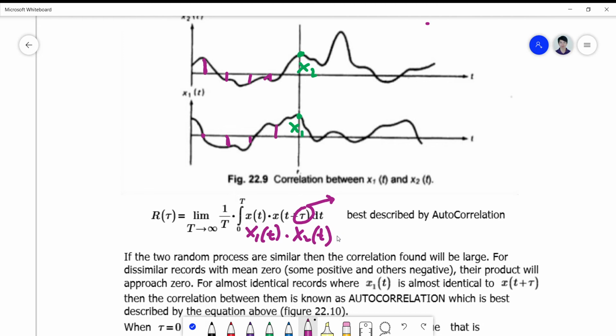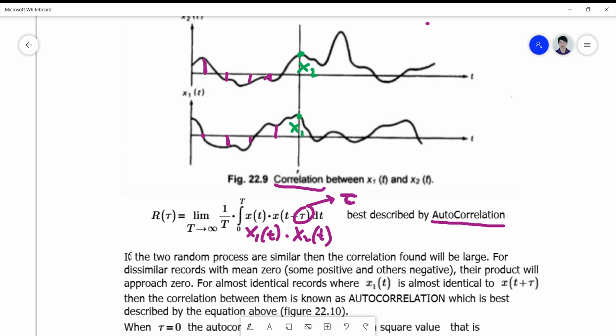processed, no? So that they are not the same. Of course, if they are exactly the same, so much better because it will not have a stationary, what do you call that? Stationary graph, just like what we have defined on our first definition of the random process. Okay, and this formula here, which is a representation of a correlation, is actually used and best described by what you call an autocorrelation. So what we are going to do is to correlate it and to autocorrelate it later by using this expression on tau. Okay, so tau is the keyword, no, to deal with the correlation process.